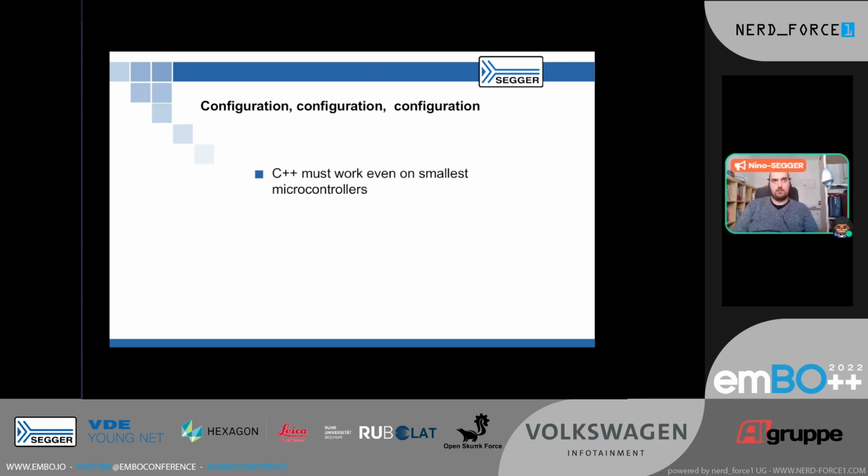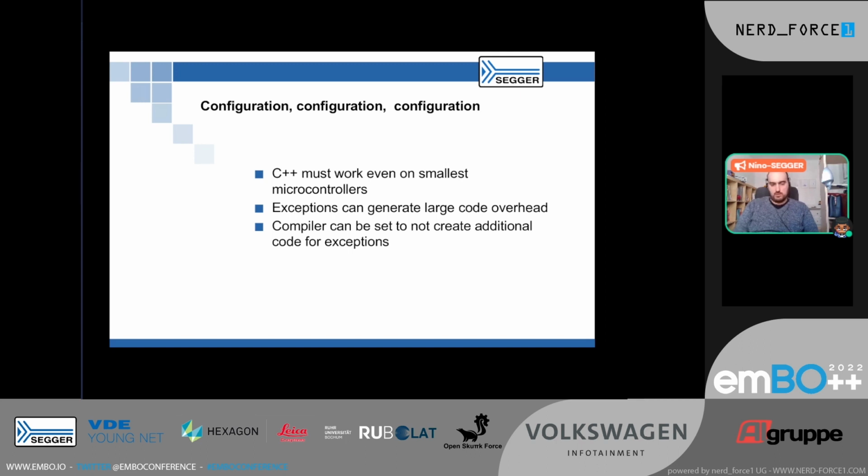Again, I might be repeating myself, but this is simply what we're aiming for: the smallest microcontrollers, right? C++ must work even there, not only on our big embedded Linux machines that we're familiar with, but we need to go to the couple-of-kilobyte devices as well. And yeah, the big elephant in the room, you all know, is exceptions, and depending on the usage, they create large code overhead.